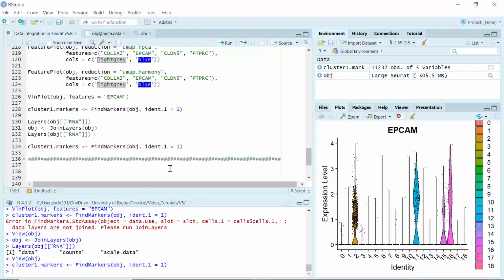At the moment, lots of other packages were not updated to use the Seurat object analyzed by the V5 version. So I hope this video could help you better understand the data structure in Seurat V5. Then you know why there are errors or issues when you run the analysis.